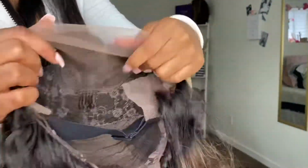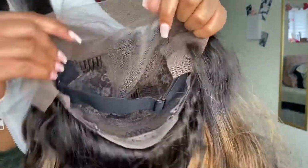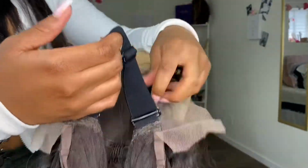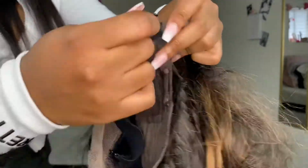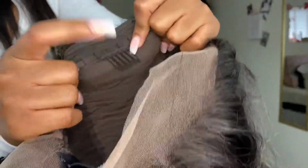So in this clip right here, I'm just showing you guys the construction of the cap. I'm showing you the combs that come with the cap, the lace parting space, how much lace you get, and how it comes with an elastic band that you can attach and detach, which I think is really convenient because a lot of times you do get an elastic band with your wig, but you have to install the elastic band yourself. So I think it's really cool how it comes already in the wig, and it's also detachable. That's really awesome because some days you want to wear it, some days you don't want to wear it.